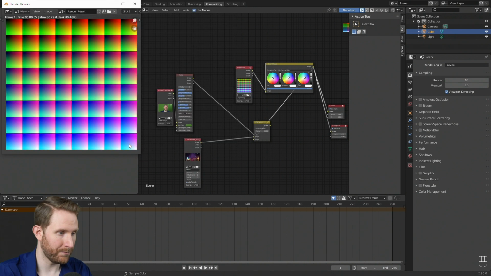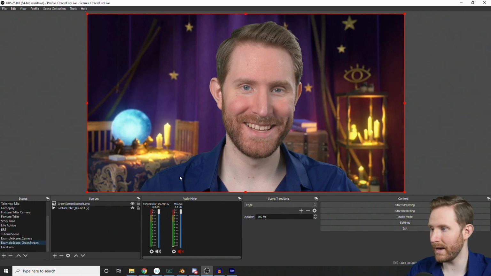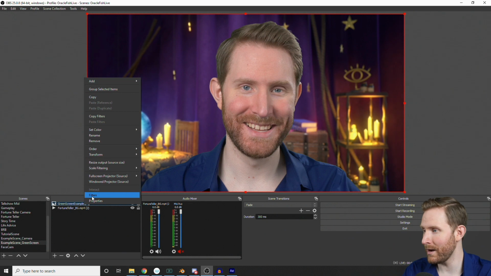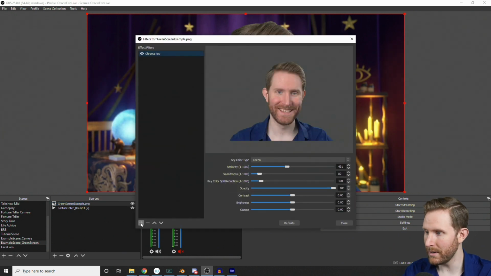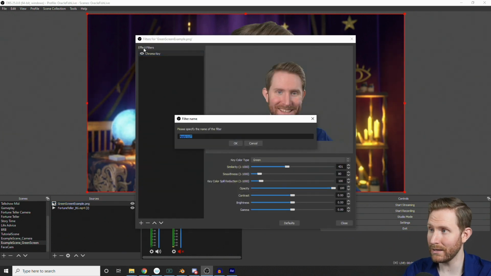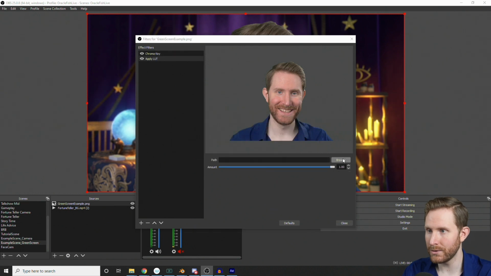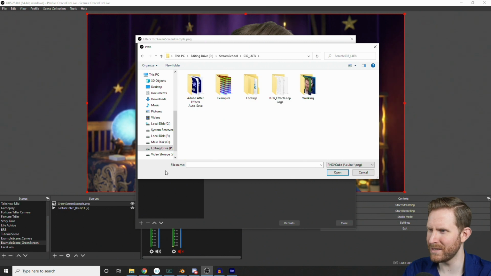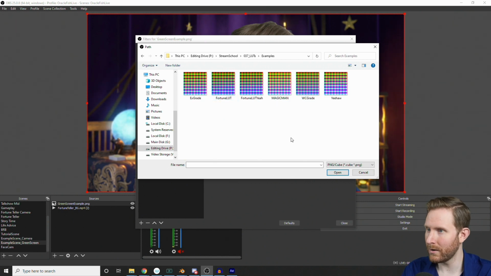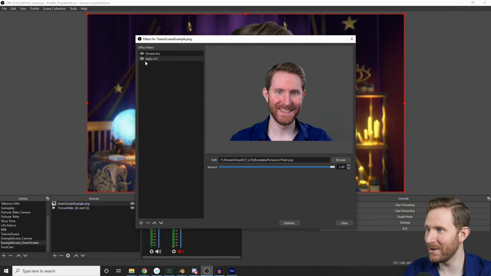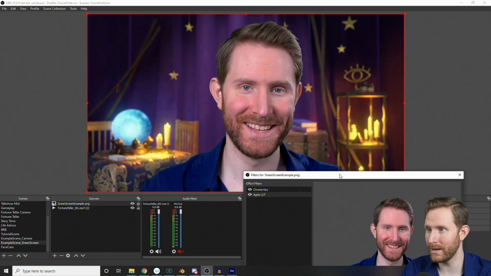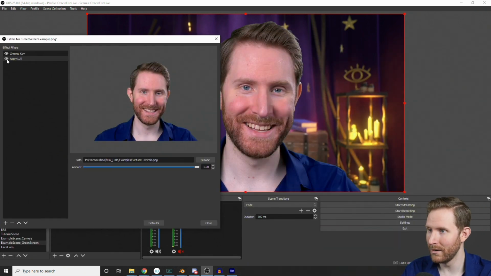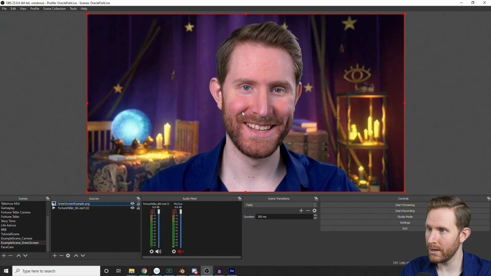Yeah. Hop back into OBS. We can right click our camera, go to filters. We can add a LUT. Make sure you're adding this after your chroma key. Go to browse, find the location of your LUT. I wish it would just save for the folder that I'm in. We're gonna grab Fortune LUT, and that will make us more purple to fit in with the background a bit better. And this isn't perfect. You're gonna wanna spend some time on your color grades to make them really solid, but that's pretty cool.